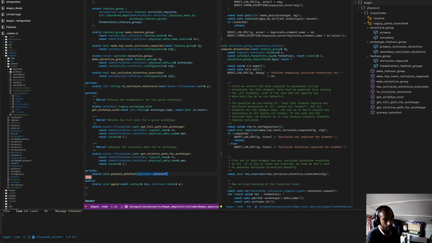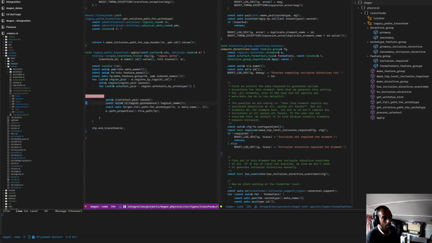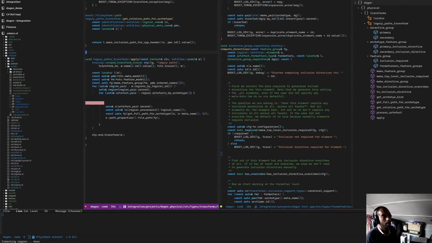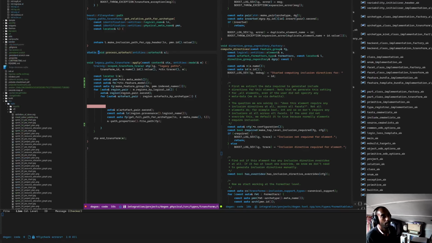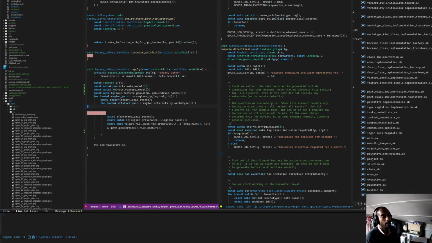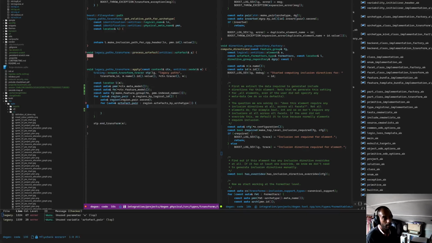And this could be something like entities artifact by reference A. And that would then mean, hopefully, that we could get all of this guy here.